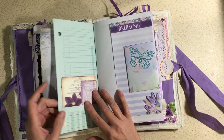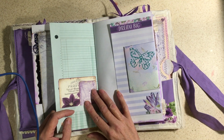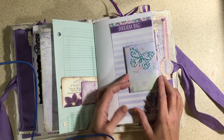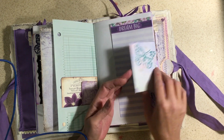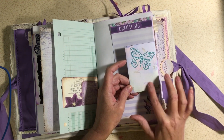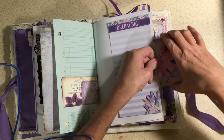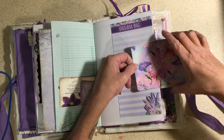Here's another one of my pages. Form pages, and I made it into pockets. And here's what I did for faint. See how that side's faint? So, and it's got 2 little journaling cards in there.